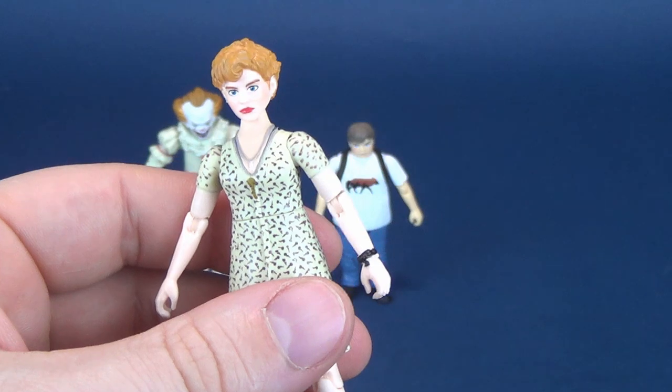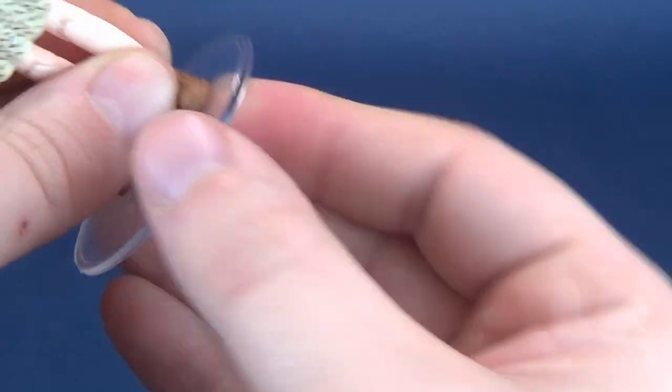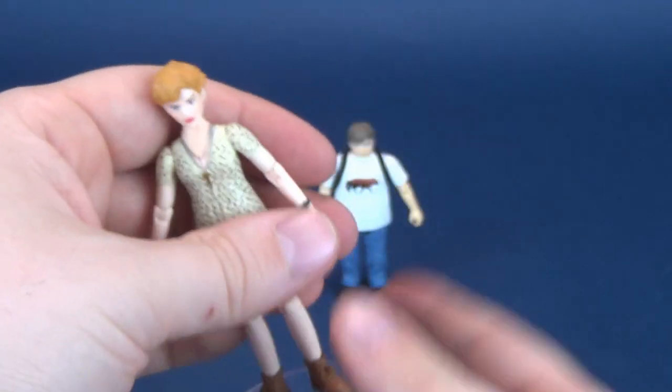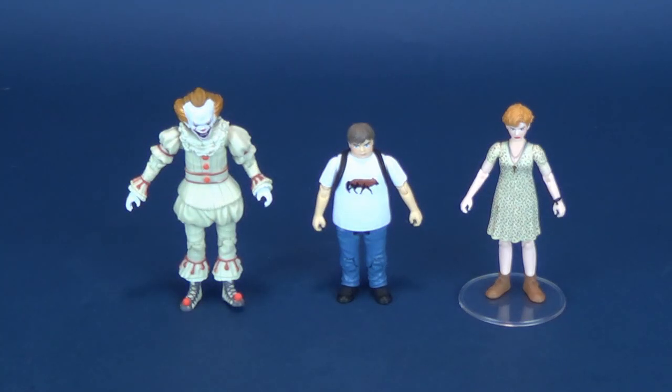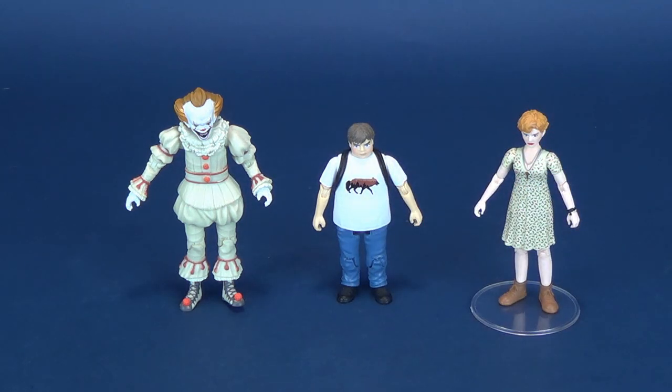Oh, there it is. I knew I had it here somewhere. There's the clear peg. Let's try it. I haven't tried this. There we go. Oh, look. Uses the same display stand. I guess all of the figures, in theory, could have come with this display stand. It would have involved nothing more for Funko, because they've already used the existing stands now for their vinyl figures.